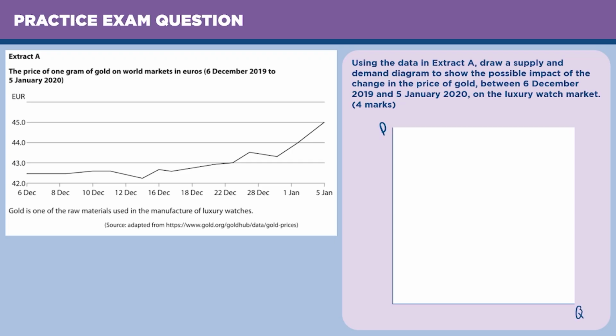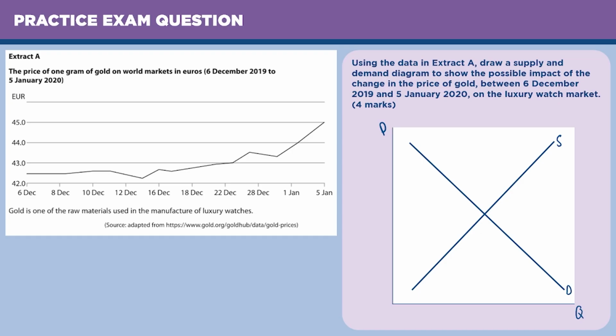So we're going to label our diagram price and quantity. That's going to get you one of the marks. We're going to draw supply and demand curves. That's going to get us another one of the marks. Now, bear in mind, 2 out of 4 marks is a C grade. And you haven't actually done anything yet. You've just drawn 4 lines and written 4 letters. So you shouldn't get less than 2. If you do this, you'll get 2 marks, even if you don't bother attempting the question.